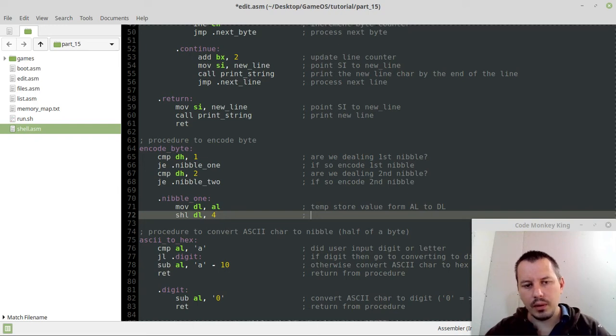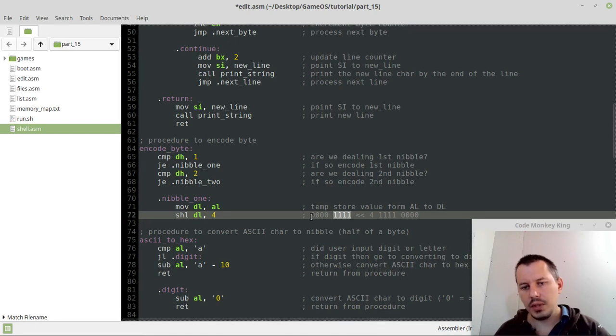In this case, we know that we're dealing with the first nibble. This is what we have initially, but we need to put it here. If we shift left by 4, it would be like this, and you see the actual value: this 1111 represents the value of AL.